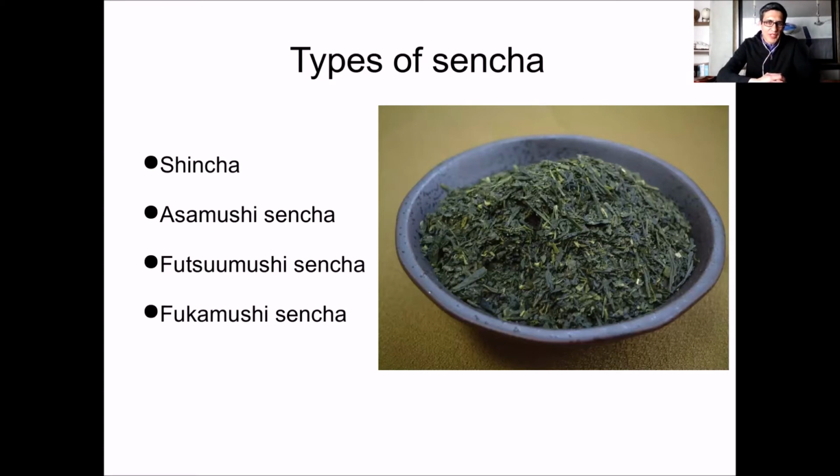But unfortunately, when you deep steam a tea, like you can see in the picture, the tea leaves become very fragile. So they break down. There's a lot of tea dust, and as you can see, it's usually broken down. So for fukamushi sencha, it's okay if the tea leaves look broken down. For the other types of tea, it isn't.